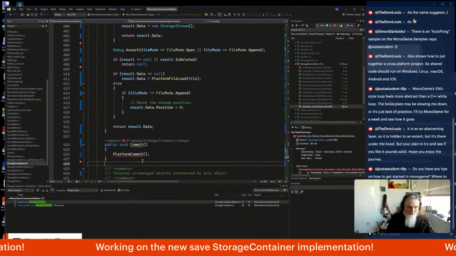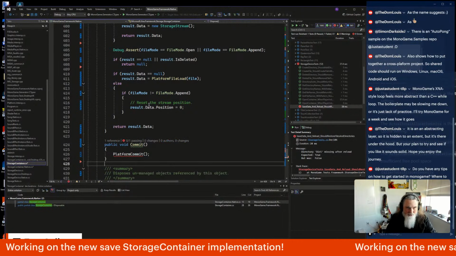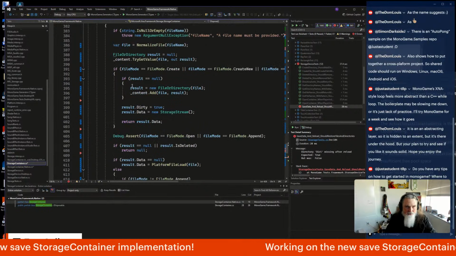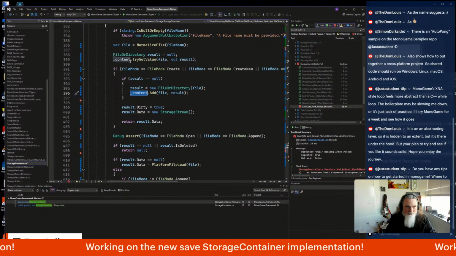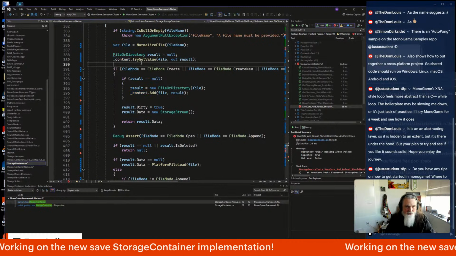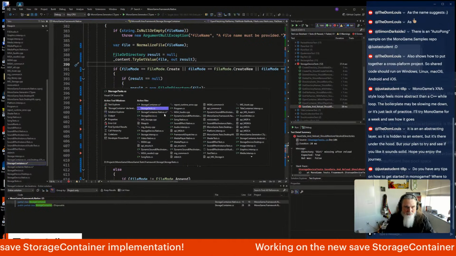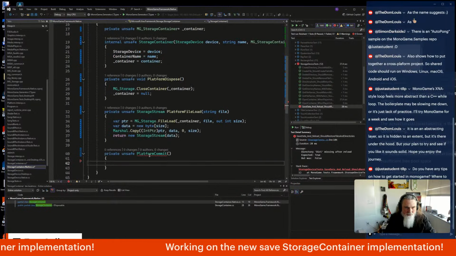Let the platform code handle this, because it might vary on platform, and we can lift it back up to the higher level later if we want.